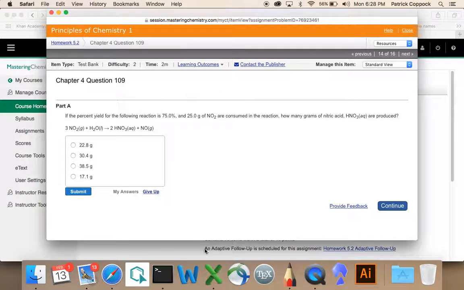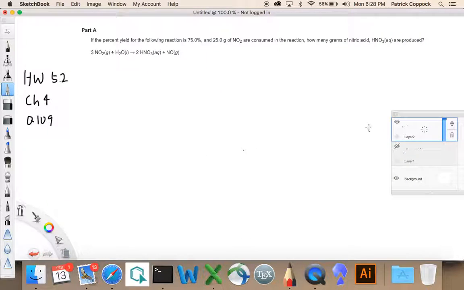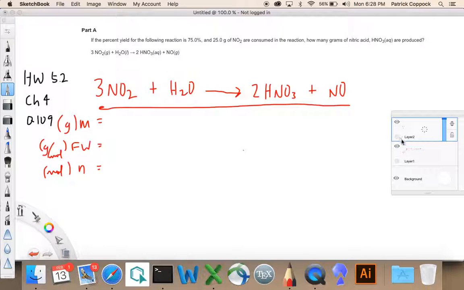And here's the reaction. So to save time, I set the reaction up here. I just copied and pasted it over to my whiteboard, and it's 3NO2 plus H2O gives 2 nitric acid plus nitric oxide. So we've already started out with a balanced reaction. Again, to save time, I drew this on here in red because you've seen me do this before. I'm going to use the balanced reaction as my column headings and make a table right here.